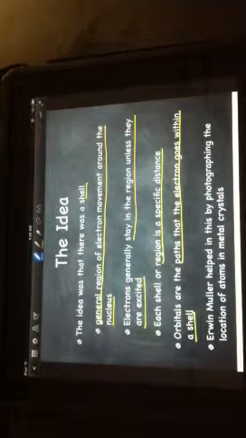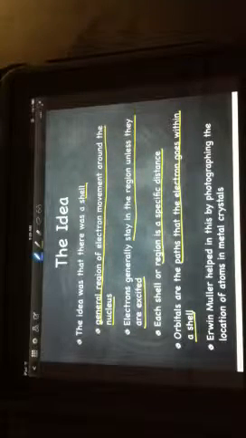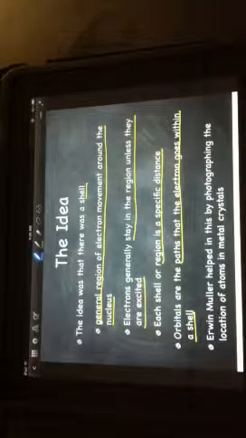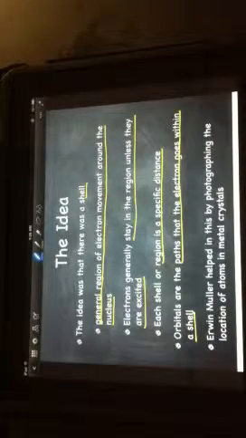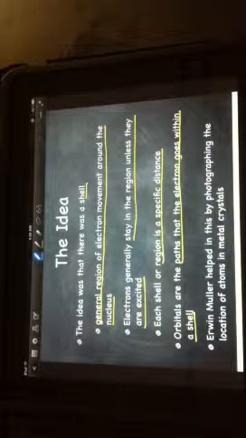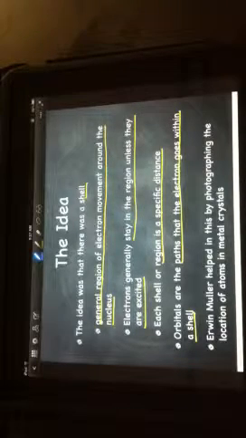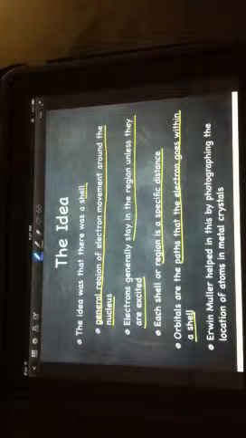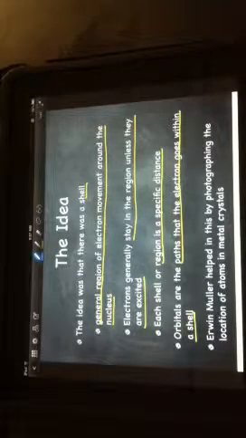So, in spectroscopy, to excite these electrons and get them moving, we've got to provide them with some energy. Because remember, this all goes back to, bam, energy. Law of conservation of energy and mass. Remember we talked about that? All right, here it is. So, they stay in the regions until they're excited. Each region is a specific distance away from the nucleus. Orbitals are the paths that the electrons go within the shell.